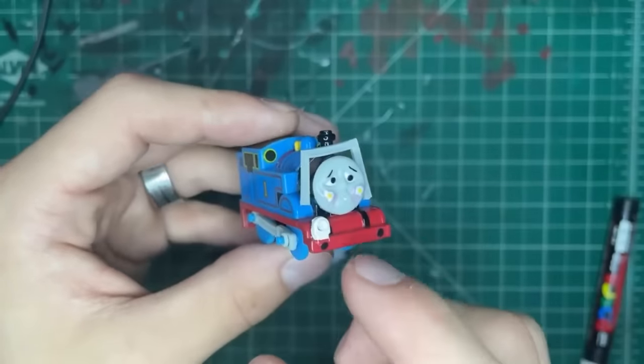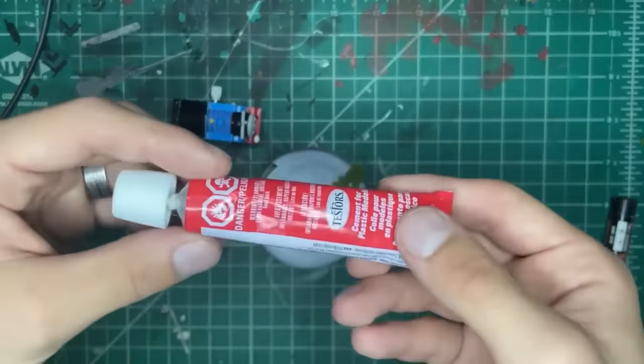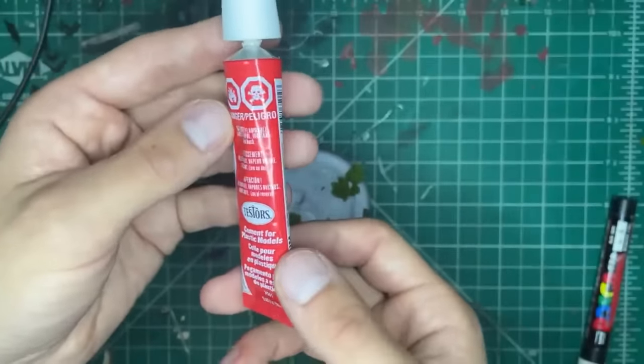Now, to fix that lack of a front coupler and add a little bit of detail to the front end of Thomas, we're gonna need our tester's glue. Really, any glue works, this just doesn't leave a nasty residue.